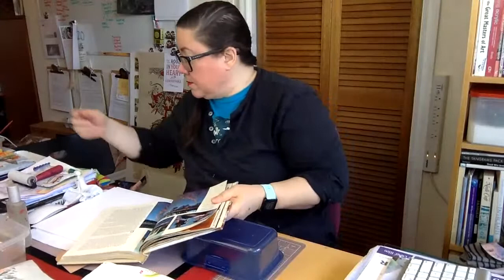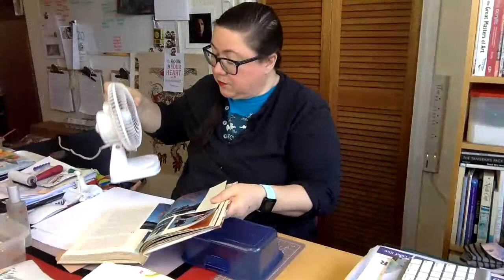Before this week, I didn't have my friendly little fan here. It's one of my favorite little fans. I have three of these, or we have three of these. I have one downstairs in my studio, and it has a clamp base as well as a tabletop base, which I find really, really helpful. One of my studios actually clamped to the ceiling rafters, and we have one in our laundry room also clipped to the ceiling. And this one, sometimes I clip it to a bookcase so it's not taking up table space. But I thought today it'd be nice not to have to fan manually if I can.